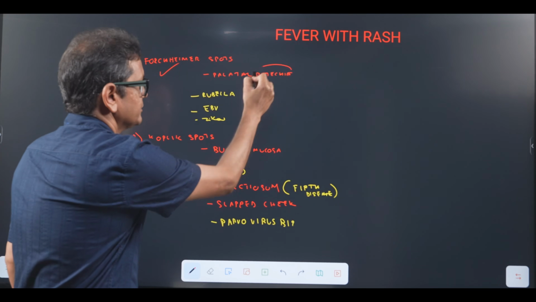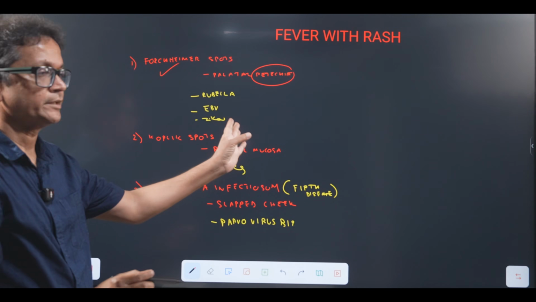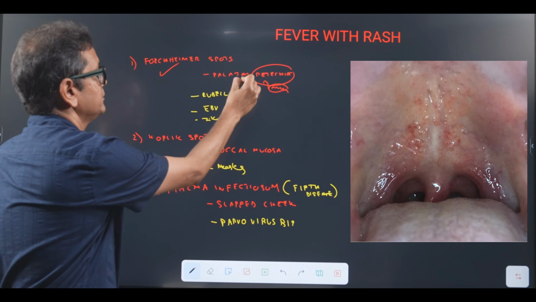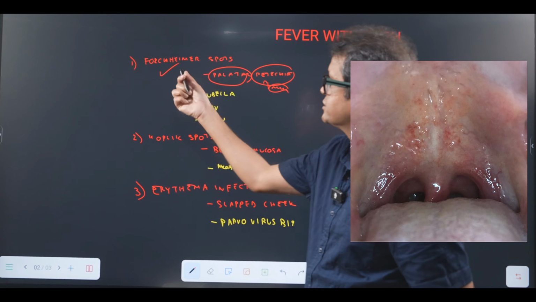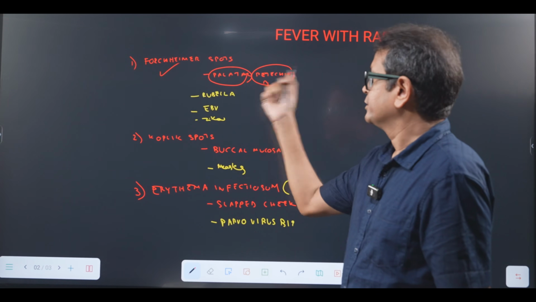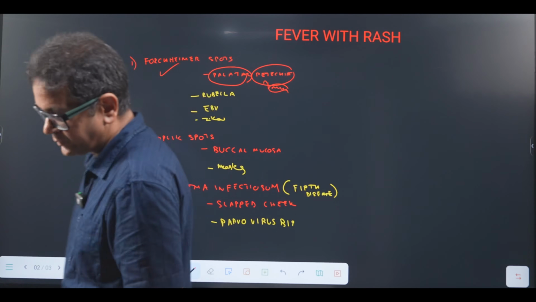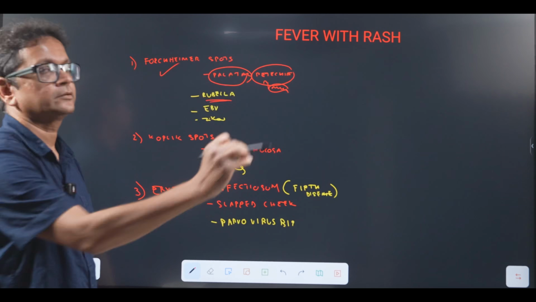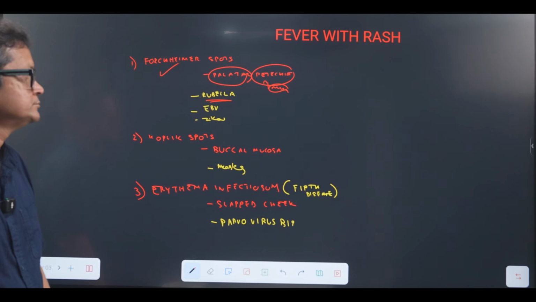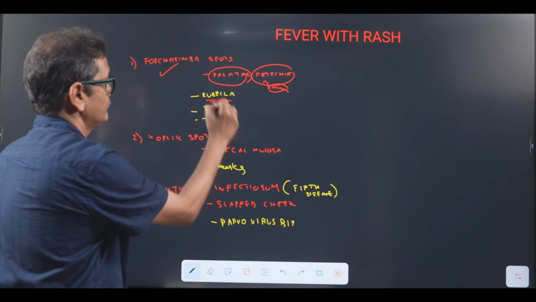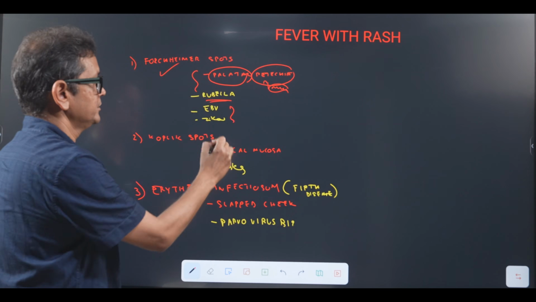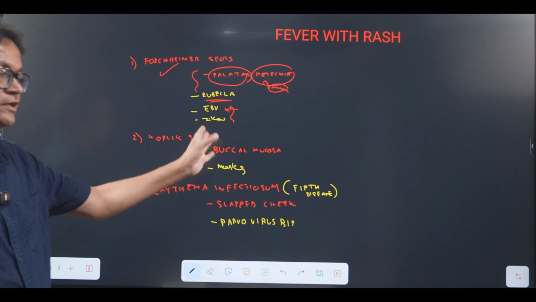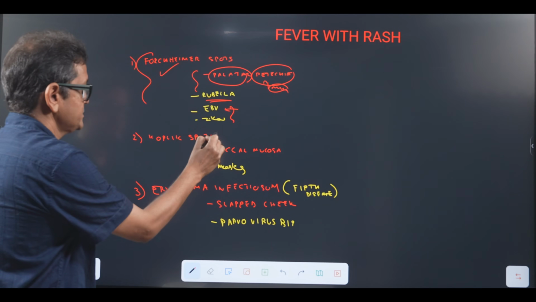These are nothing but petechiae. So, petechiae we have seen earlier. Petechiae means erythematous lesions, but here on the palate. You can see these Forchheimer spots on the palate. These are seen in various types of viral infections. Classically, it has been described with rubella. Another name for rubella is German measles. But nowadays, these have been found, so they become non-specific, in both infectious mononucleosis because of Epstein-Barr virus and Zika virus also. Why do we have to remember? Because this is more often asked.